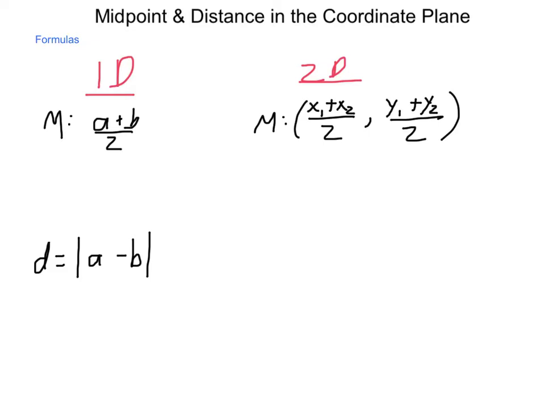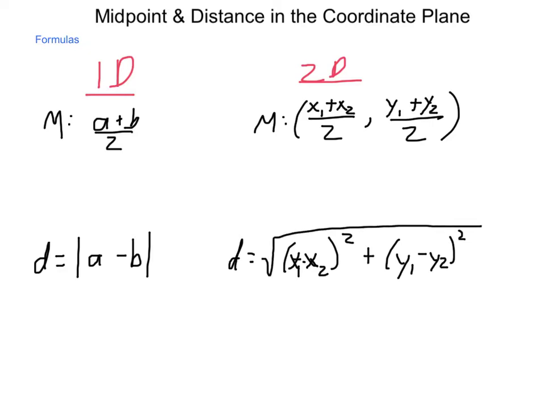Now the distance formula for a two-dimensional system is a bit complicated, and when we get into working with it I'll break it down a little bit more, but the distance is equal to finding the difference of the x's, so we'll go x1 minus x2 and square it, the difference of the y's, y1 minus y2 and square it, add them together, and then take the square root of the entire system. Now again, this looks very complicated, but once we get into using it you'll see it breaks down pretty nicely. So let's get some practice using it.